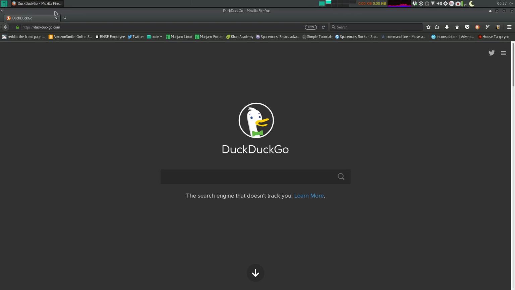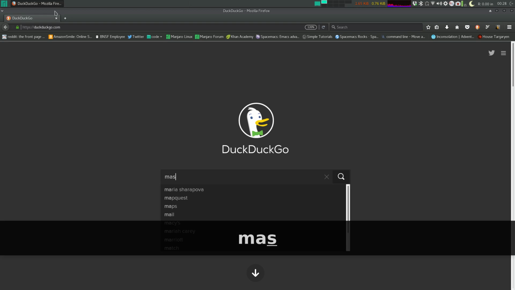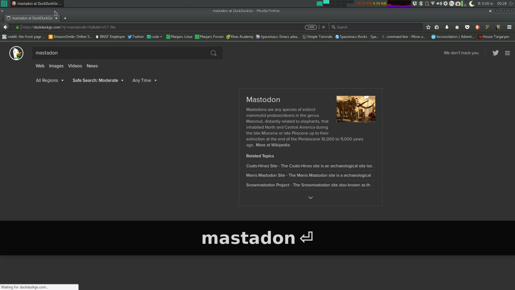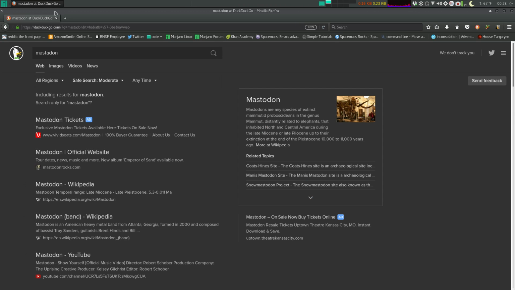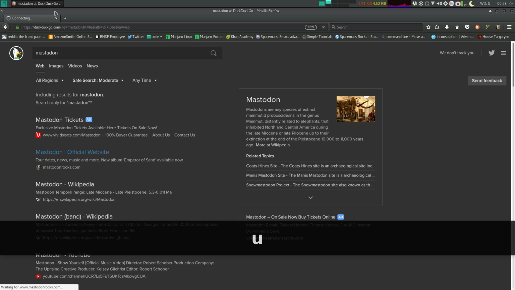I also use a plug-in here on Firefox, so I can pretty much drive Firefox with the keyboard. So let's see here, we'll just search for something. I just hit F and then follow the link.